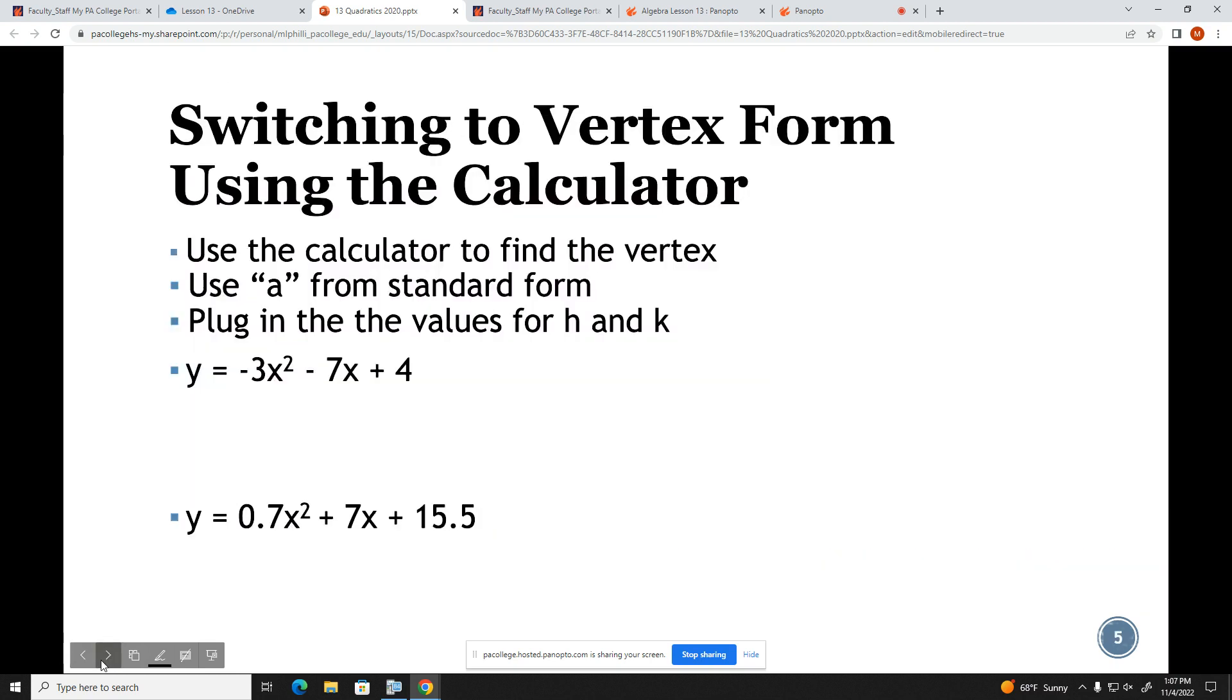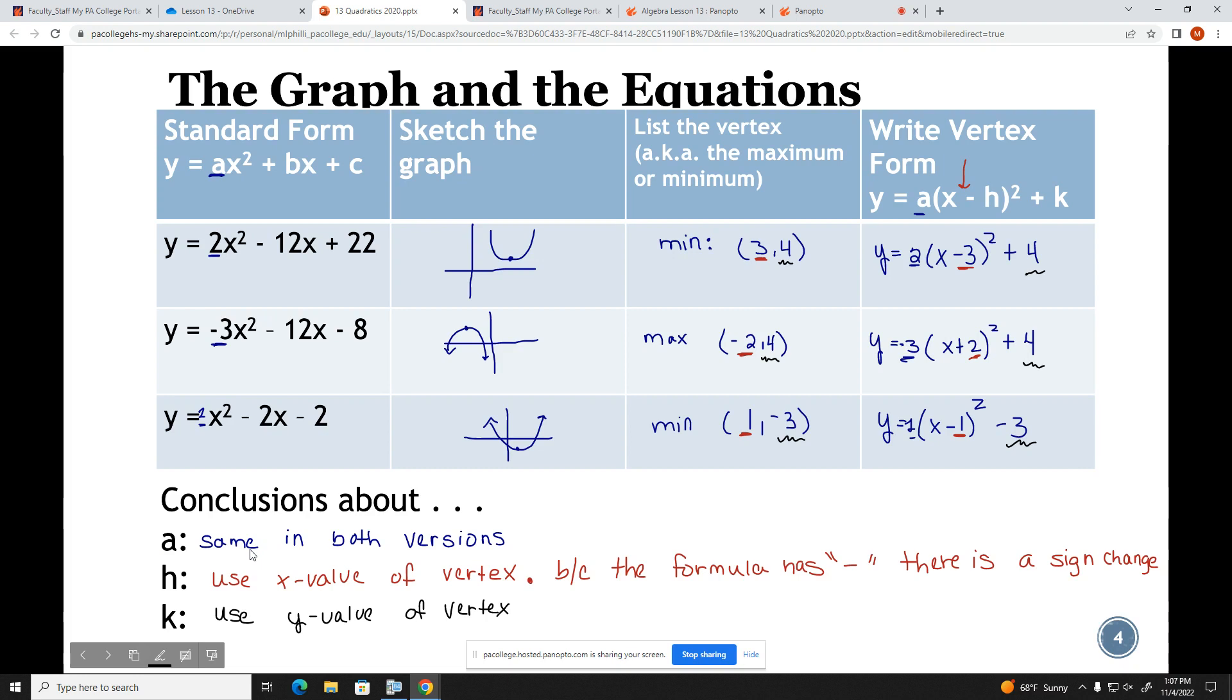So the next thing that we want to do is to put these observations into play to switch to vertex form. Vertex form is a lovely form because it gives us the vertex, which is a maximum or a minimum value. And I should note this before I go on to do these. When the a value was negative, that's when it was concave down. So this a value really controlled the concavity. So for this, if a is positive, that means it will be concave up, which is our u shape.